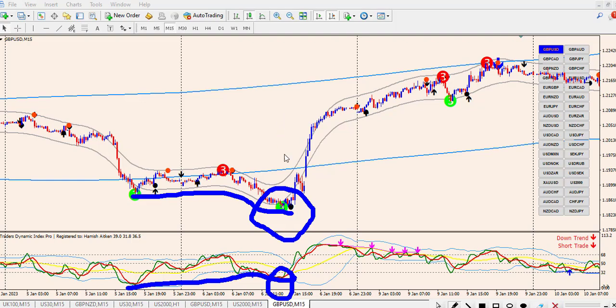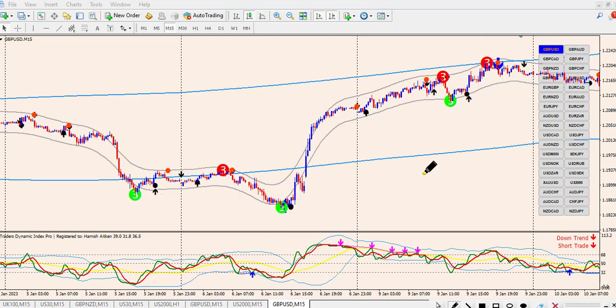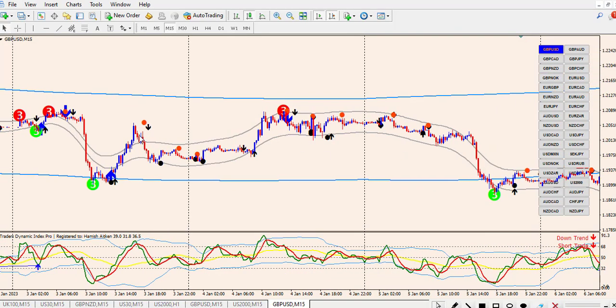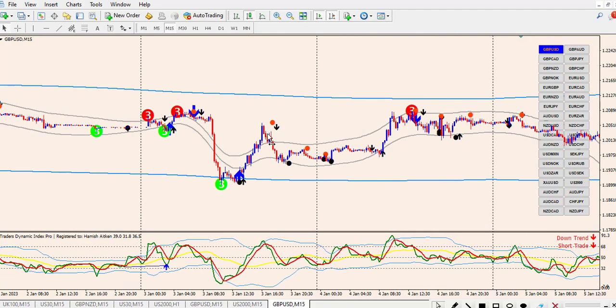For your take profit, you can use 1 to 2 RR, risk to reward ratio, or you target the upper band and make sure you trail your profit as the market moves in your direction. So this is how to use this particular strategy. It is simple. Just make sure everything is in agreement before you place your trade.